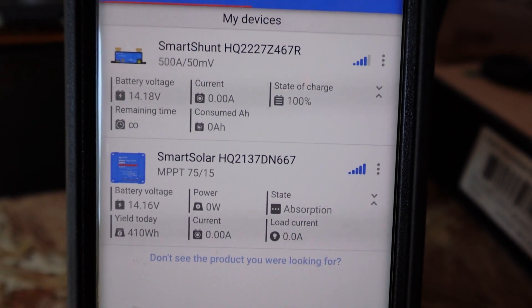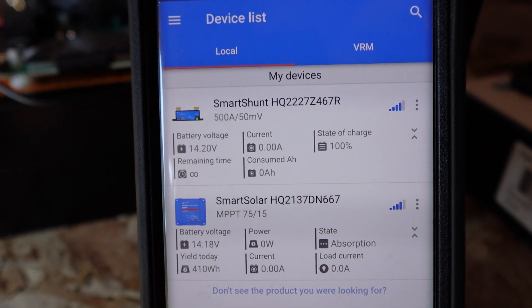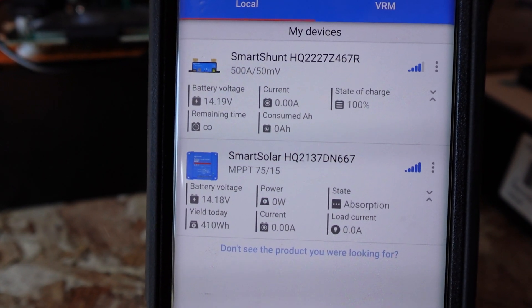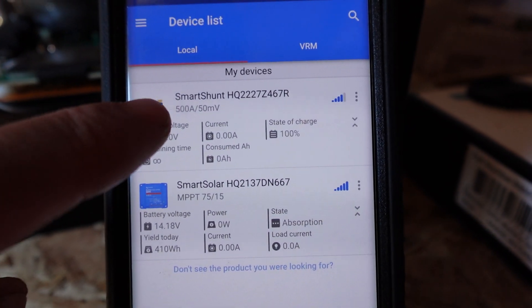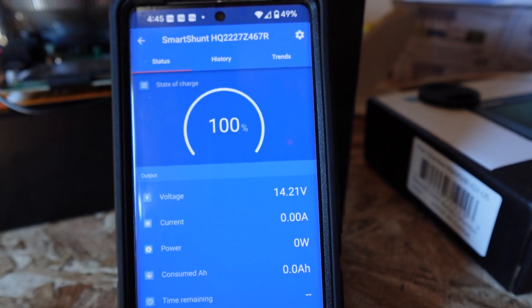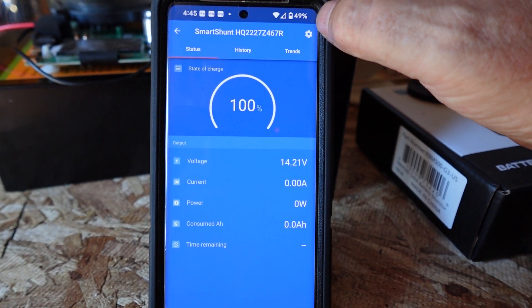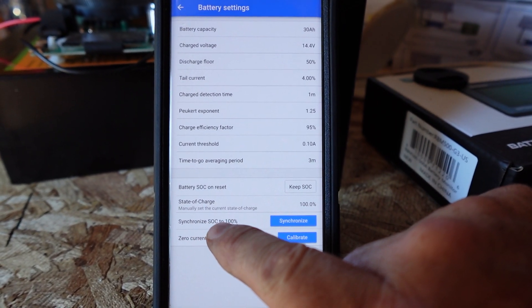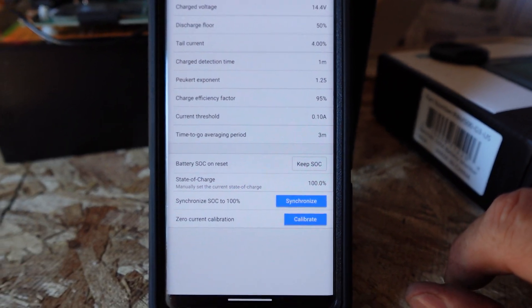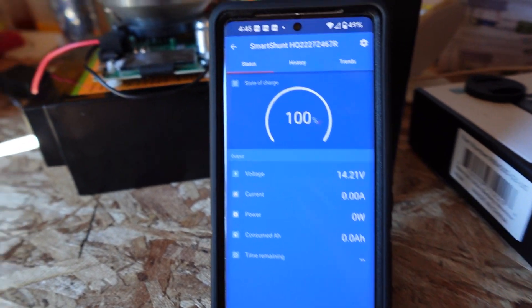Looks like we got her charged up — took a couple hours basically. You can see we're rolling in at about 14.2 volts. Initially I was using custom settings but I switched it back to the Victron pre-settings for the lithium iron phosphate smart battery, and I think it's fine. Now we're going to come into the smart shunt — it's actually saying 100% already. No need to show everybody my pin code. Basically, to set it to 100% you go to battery, click 'synchronize state of charge to 100%,' hit synchronize, say okay, and it's done. Once it hits 100% and has been there for a minute, it pretty much does that automatically.